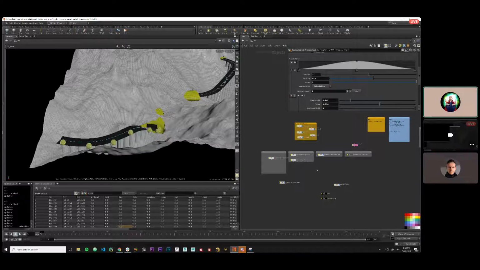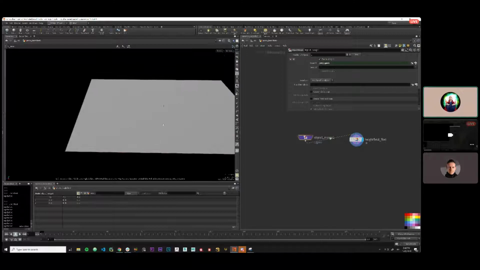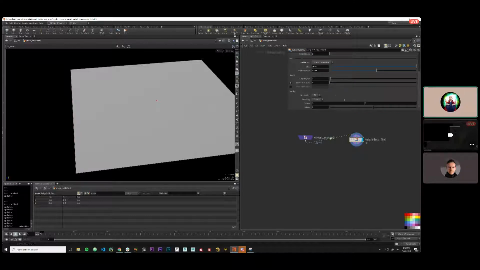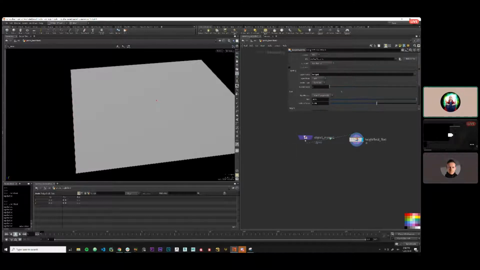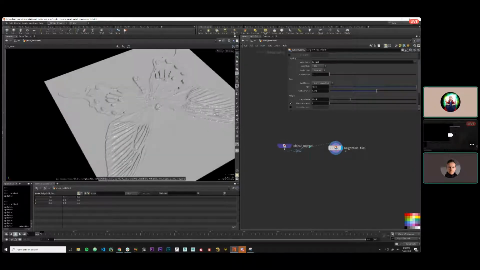I will try now that I have come to a good point with the roads, I will try the thing of the height map. I was already doing some tests here, I don't know if you can see that. There you go. You see? I've seen the butterfly before, yeah.